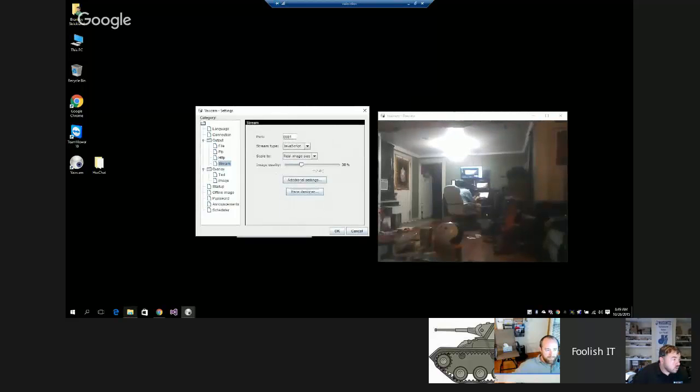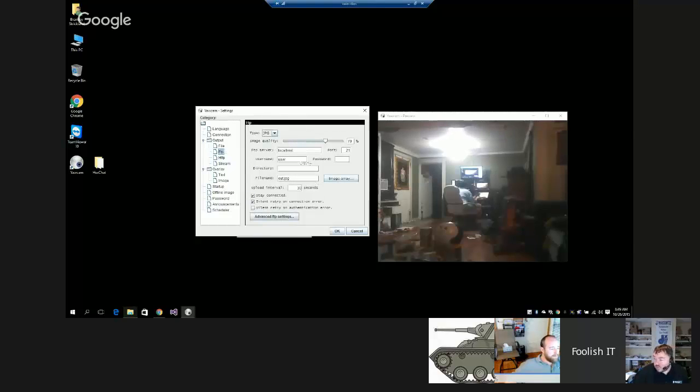But I've used the streaming one before, which is kind of nice, especially if you're in an office and you want to have multiple windows set up. You just need a window for each of the streams you want to watch. You can have it saved straight to an FTP account, so if you have an FTP server, you can do that as well as a Dropbox syncing style, or you can just have it logged straight to a file system.